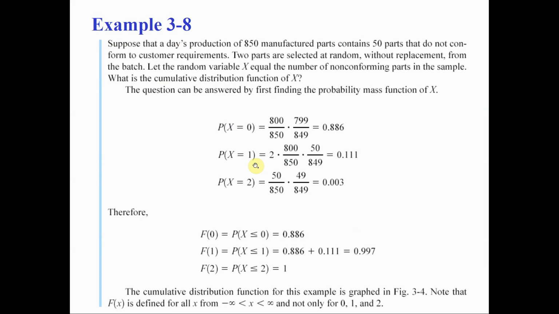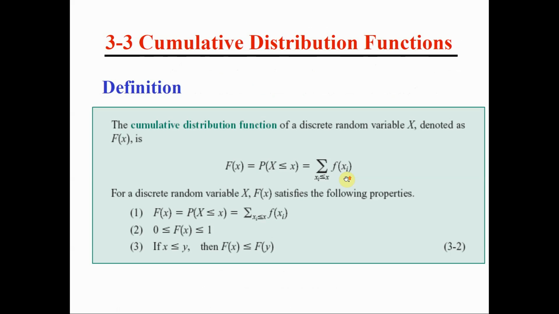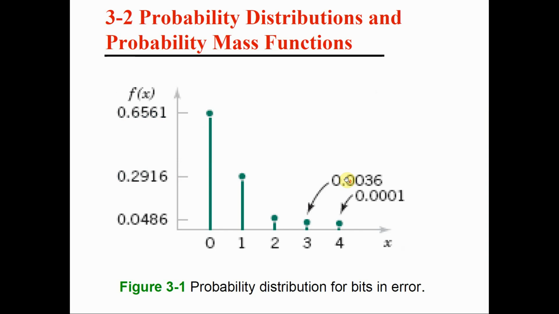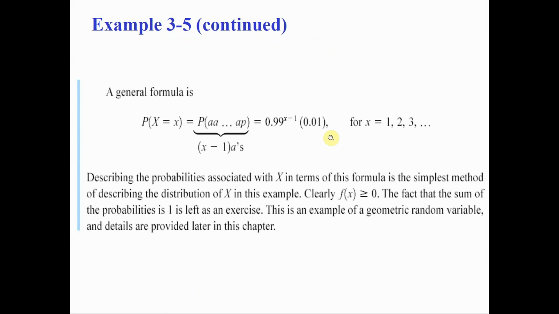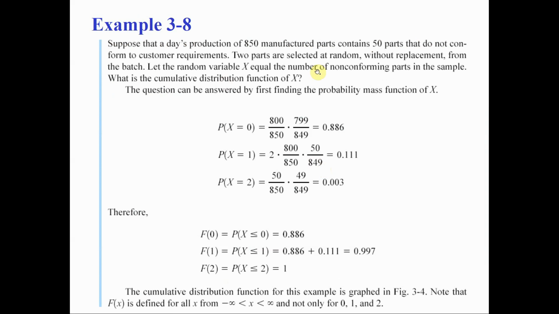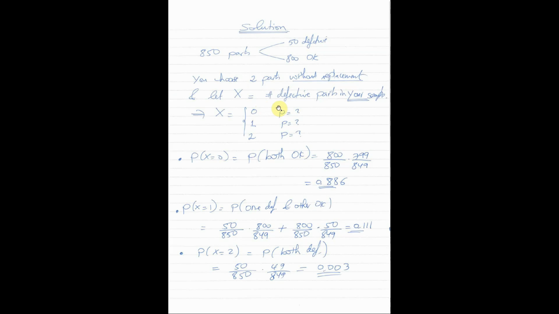Now, to get the cumulative distribution function, first of all, we have to express x in our standard form. So we're used to expressing discrete random variables in this form: x is 0 or 1 or 2 and so on, and each value comes with a probability. For this example, the variable was not given explicitly, but we are given the experiment that leads to the variable. So we have to calculate the different values of the variable. Let's look at my own notes here, which contain the solution.